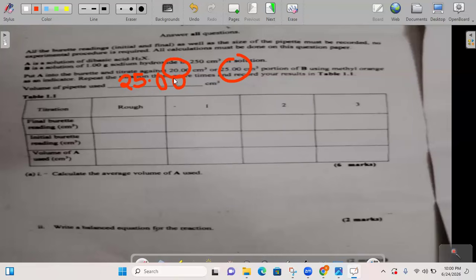Okay. So the endpoint for this year, based on calculations, is 25.2. So how do you use that 25.2 to form your table? I've taught you before how that is done, isn't it? Yes, sir. The maximum capacity of the burette is 50, so I will start by putting 50.00 here. What I'm looking for is 25.2, so I will increase the rough maybe by 0.1 and put here 25.30. So how do you get the initial now? You subtract 25.3 from 50.